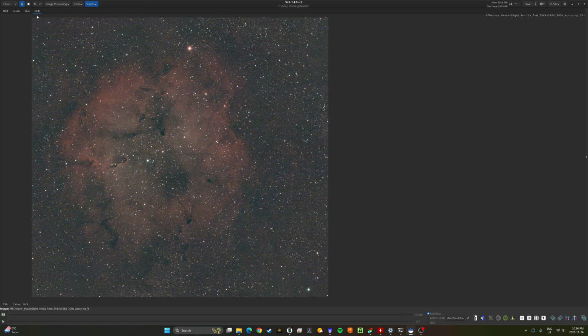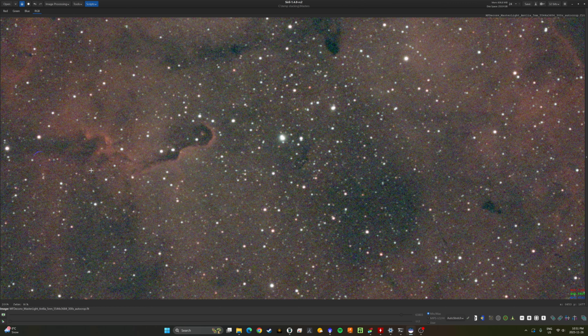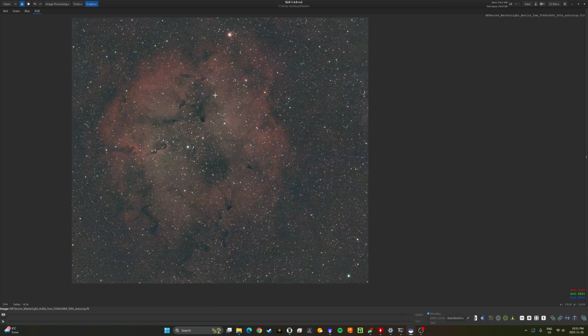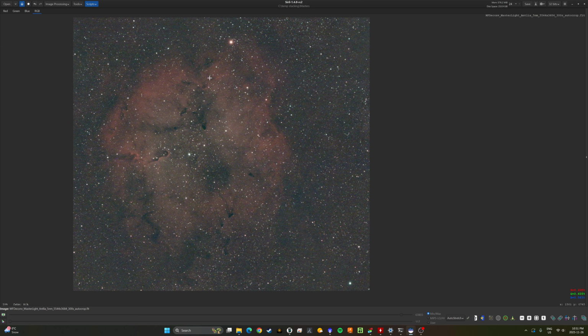So there are two things that you can do here. You can hide the noise if you don't stretch the image too much, but that will also hide the details. And sometimes because of the weather, or maybe one thing or the other, you didn't have enough time for integration, so this may happen.